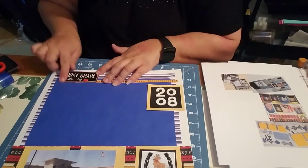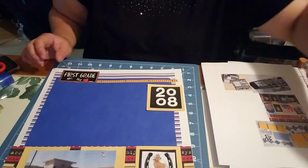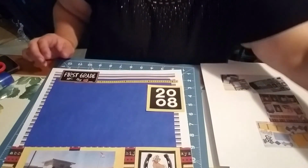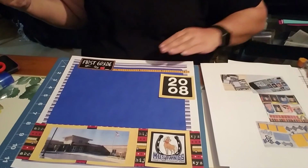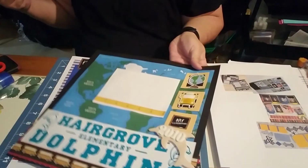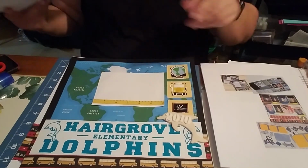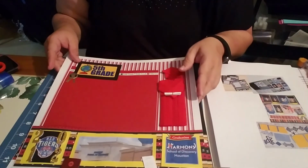I wanted to show you all. So we have one elementary. He went in 2008. Another elementary in 2010. And then he graduated from elementary in 2012.